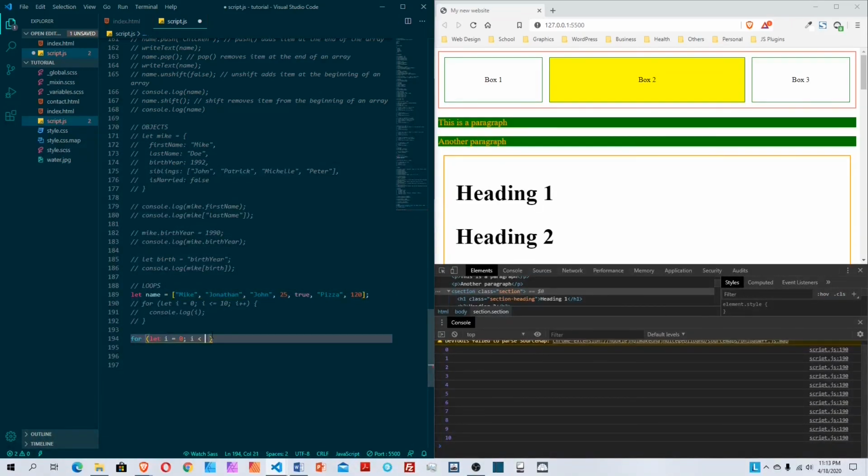So name.length will give us the total amount of elements inside the array. Then we increase i by 1 with i++. So this code will continue to run as long as i is less than the total amount of elements here. In this case, I have 1, 2, 3, 4, 5, 6, 7.